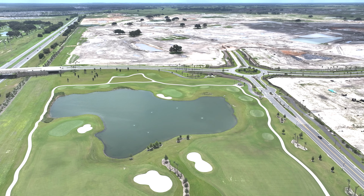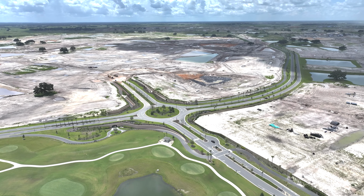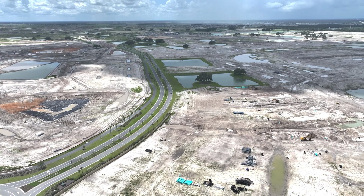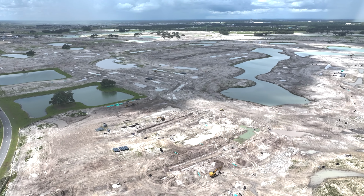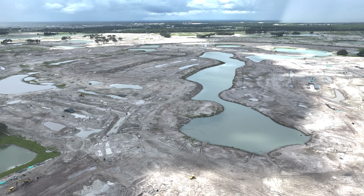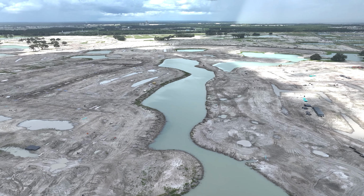And this is Edenfield that we're getting closer to, like the top right corner right there at the traffic circle as we span down, looking toward Eastport downtown area that you can see in the background. That road runs right alongside the softball fields and all that kind of stuff. So this area isn't under as much construction as WellPoint, but you can see it is going in and they're building it out.